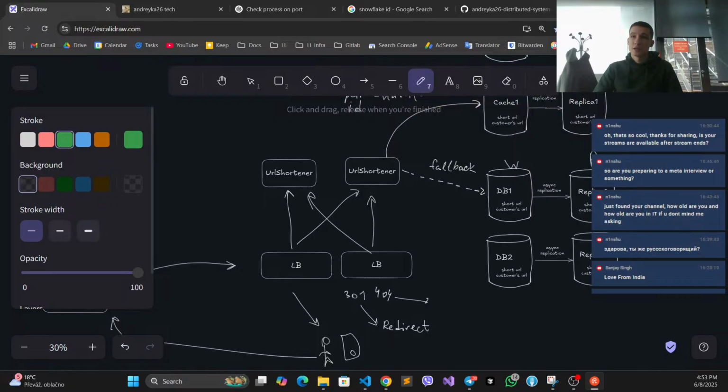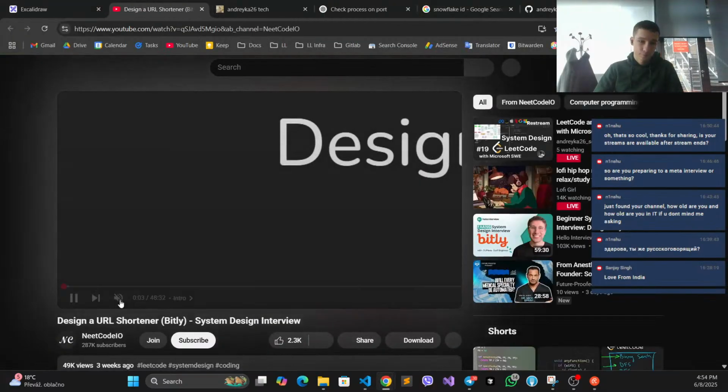Okay, there is a system design from LeetCode, the guy I was watching for some LeetCode problems. Actually, I'm enjoying it. So, let's check two of them, because some of them we already checked. I was not really happy with the solution. So first of all, let's start with this one.